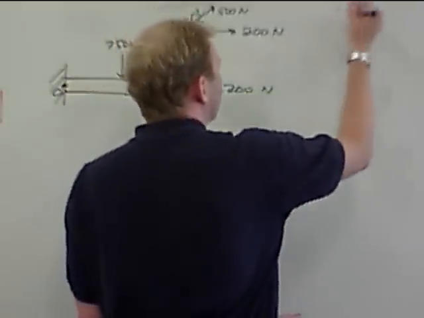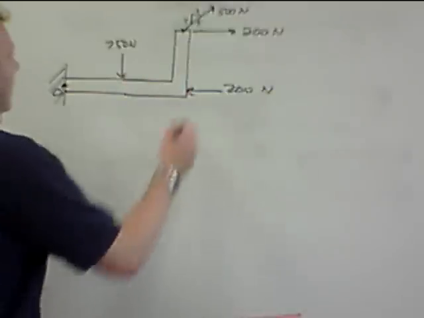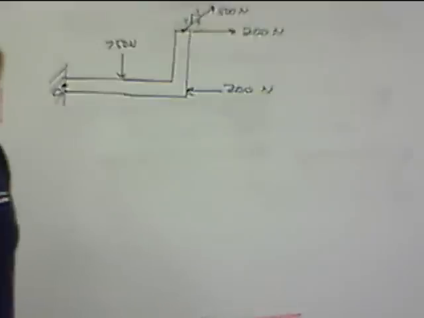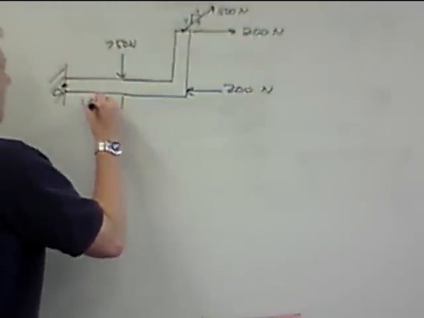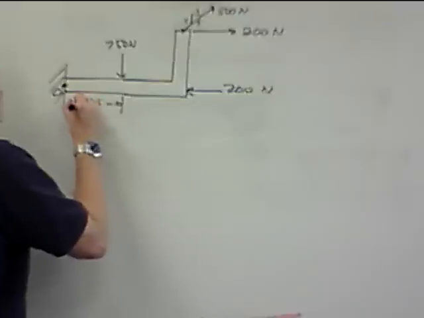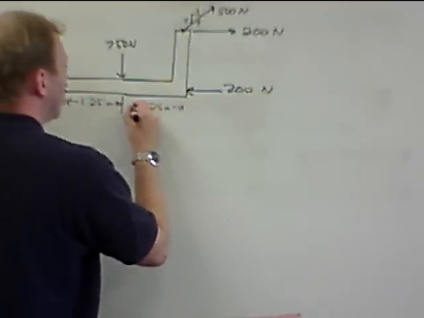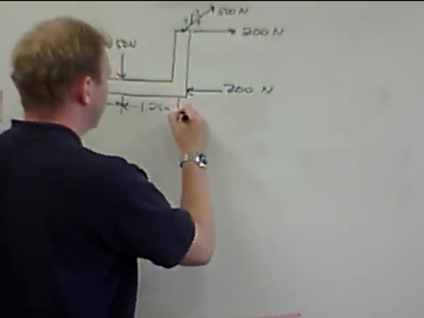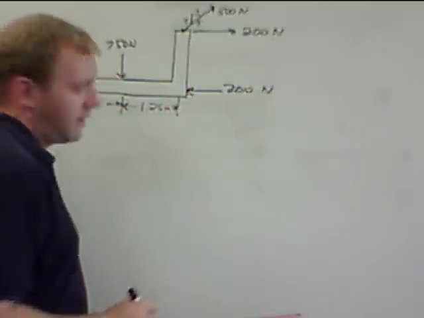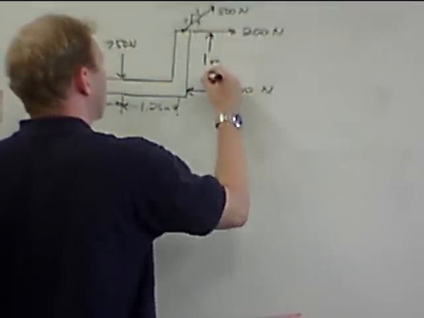So I'll just leave that alone. I don't have a lot of space here. So again, replace this with a single force and a single moment at point O. We also have some geometry here. This is going to be 1.25 meters. This is 1.25 meters. And that only goes to the middle of this beam. And then from there to there, we have a 1 meter distance.